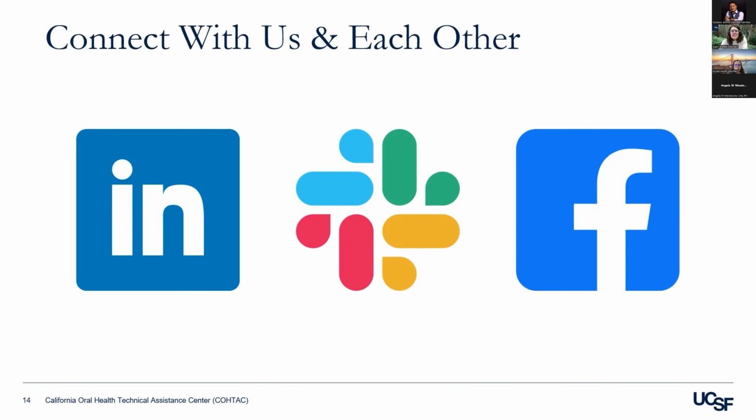Okay, so the next thing I want to share is that we have launched some new ways to collaborate and communicate with each other. Many of the LOHPs know that we launched an LOHP specific Slack workspace. This is a place where LOHPs can join and share with each other. You can ask questions and share resources. We've broken it down by objective and topic, so you can have specific channels to ask your questions, like about community water fluoridation, or how people are doing Rethink Your Drink this year, whatever your questions might be. That's a really neat space for you to communicate with each other.